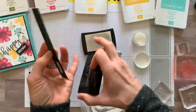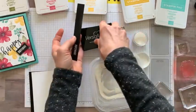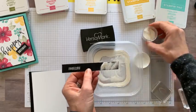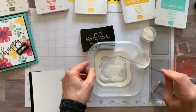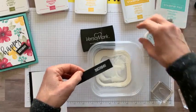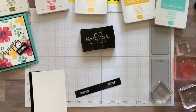What I really like to do is make sure that I cover up my ink before I add my embossing powder though, because you never know, this stuff tends to fly around a little bit. So we just sprinkle that on there. There, that's looking better. We're gonna just tap that off. So you can see that's where we're at now. Now I am gonna step away for a quick sec and heat emboss that.